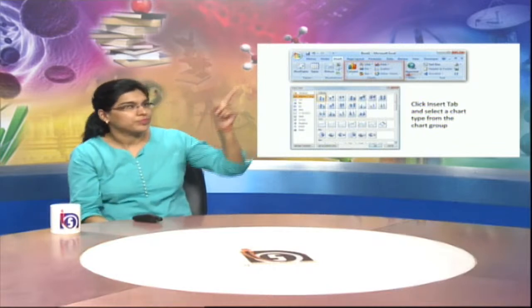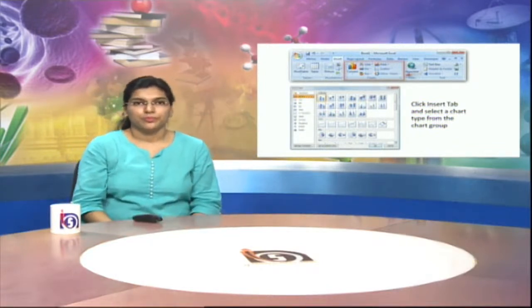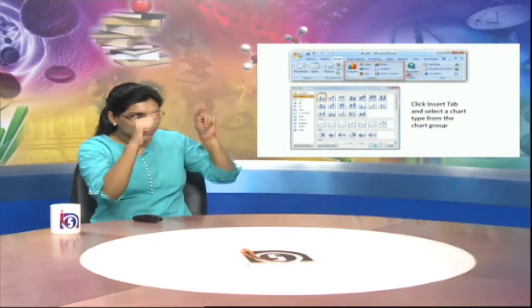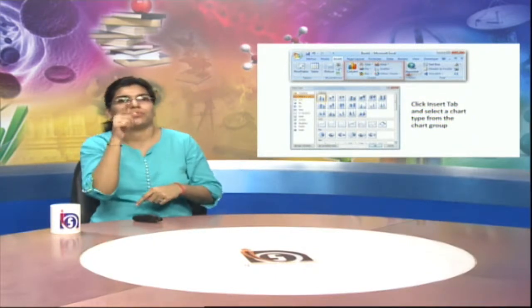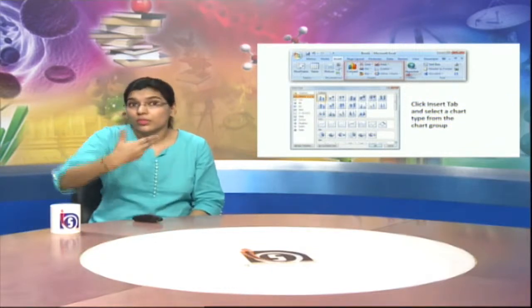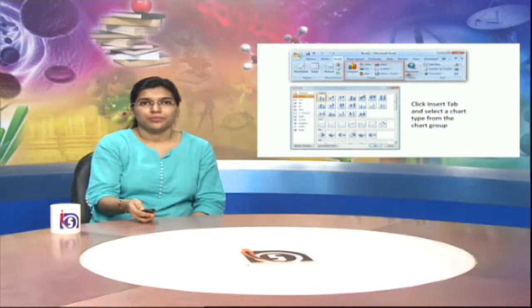When you go inside that, you can see on the screen how it looks. So below that you can see the table. You can choose any style as per your choice, and then you will get this selected graph.